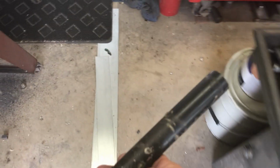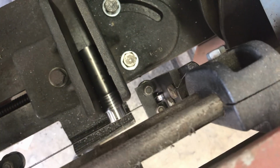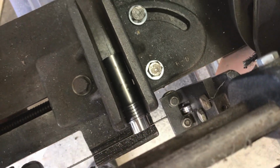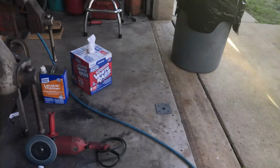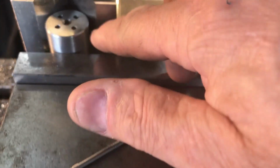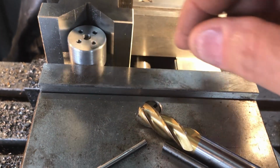Yeah, so here's the other half of it in the bandsaw right there. That's where the threads were. I ended up only using the end of it. So yeah, it's some hard metal, making my drill bits work hard on this thing. But so we got so many 64ths, I forget what it was, hole in the middle.